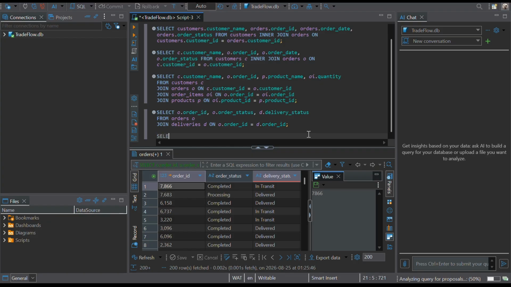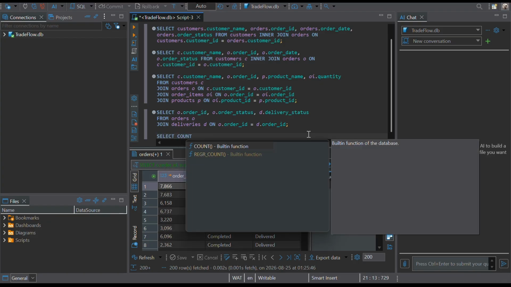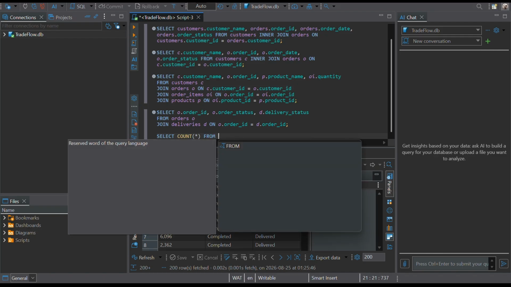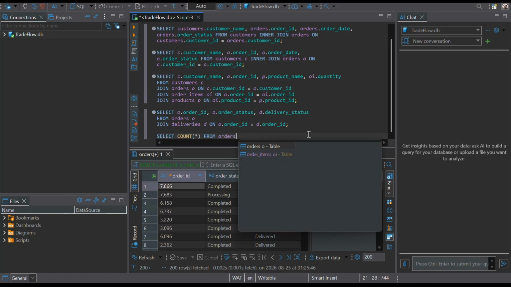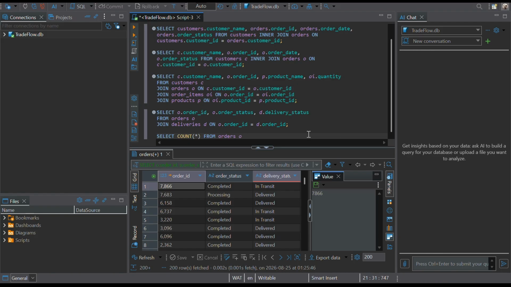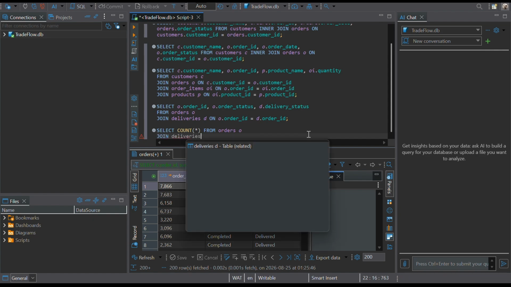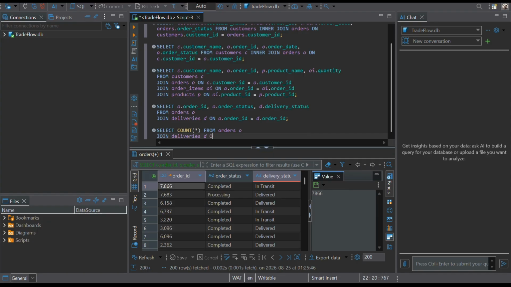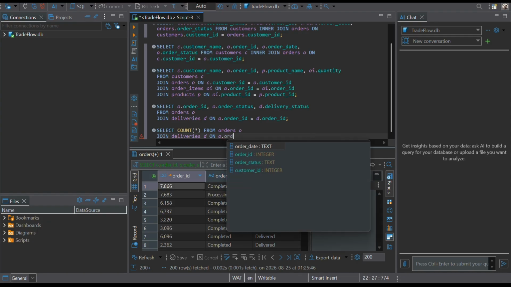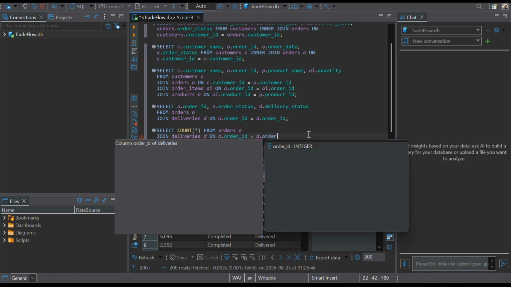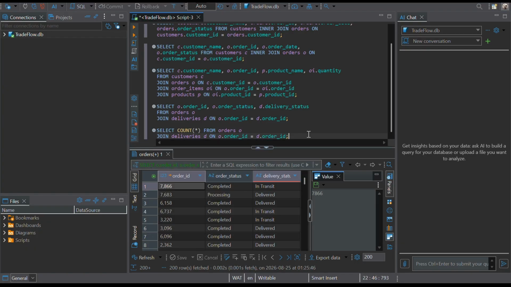So I'm going to say select count from orders o join deliveries d on o.order_id equals d.order_id. I'm going to press enter.